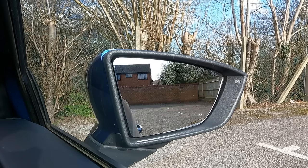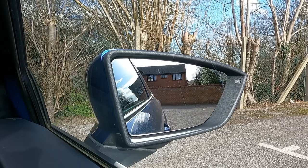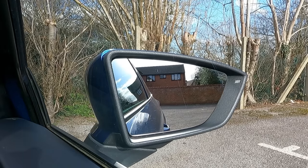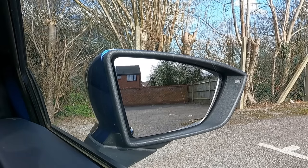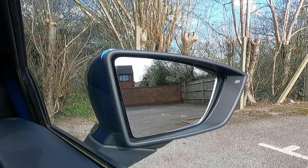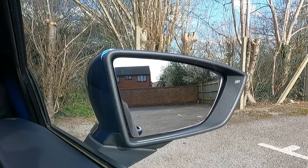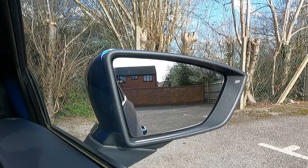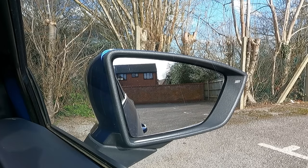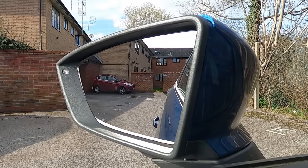As for the side, you don't want to be seeing too much of the car — just a little bit of car, like I have now. If you can see too much car, you have a massive blind spot. Some people say move it away so you can't see any of your car, giving you less of a blind spot — that's true — but particularly for beginners, it's really hard to judge where cars are in relation to themselves without that reference. A little bit of your car makes it easy to place other cars on the road relative to yourself.